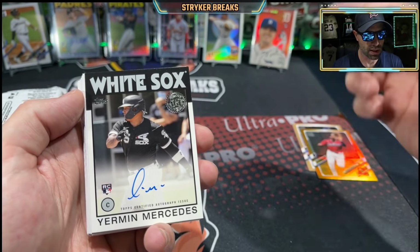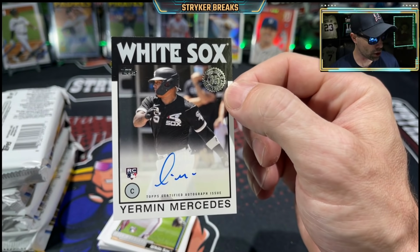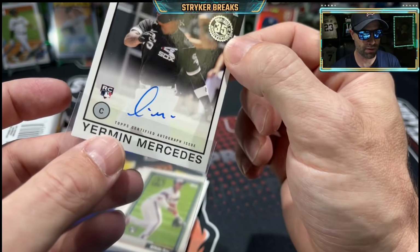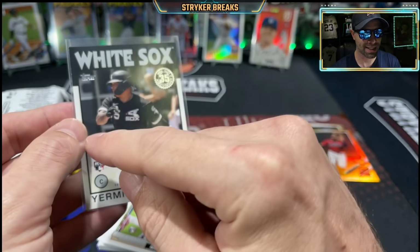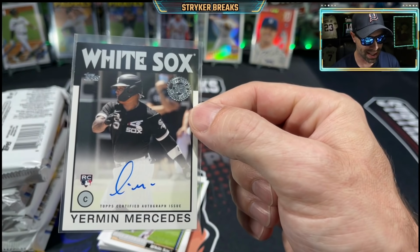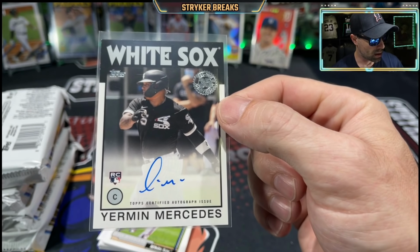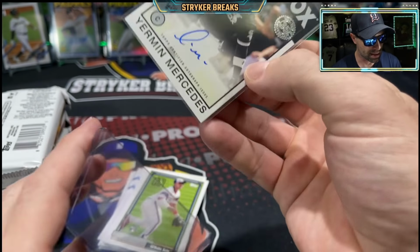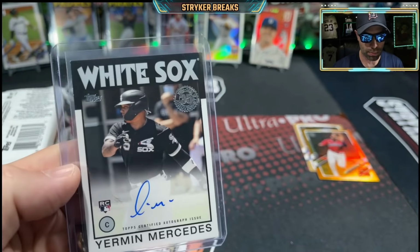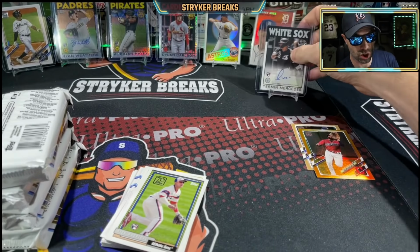That's good news. And Yermin Mercedes. This is the third Yermin Mercedes autograph I've gotten. Just from Series 1, I got two of the exact same one, but it was a sticker auto. This is his rookie auto, and this is an on-card, baby. Let's go. People love Mercedes. I think he's a great story. But I'll probably be selling this card. That's sweet, though. Yermin, hey, two autographs already.